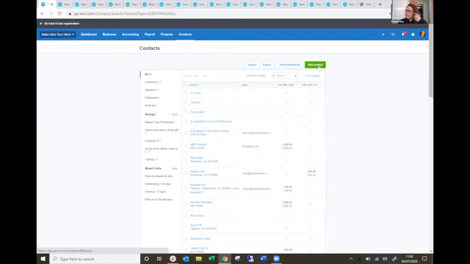What we then need to do is show you how to merge one. So you'll see I've got 3 clients here called duplicate. I don't want all 3, I want one contact form. So what I'm going to do is tick the 2 that don't have any data, i.e. my email address or an address or a telephone number. So the 2 I've clicked here, I'm then going to go to options and go to merge.